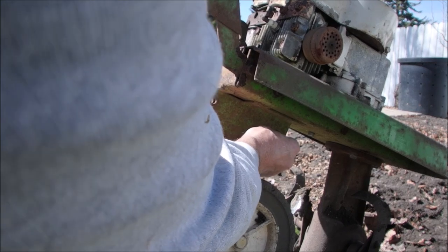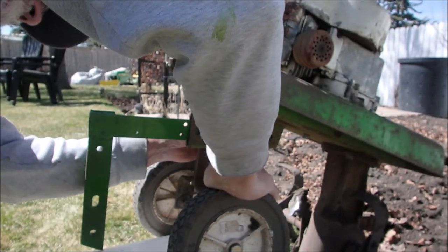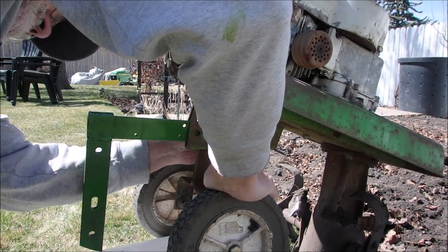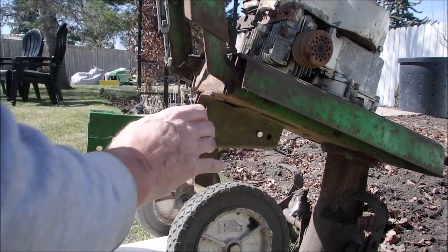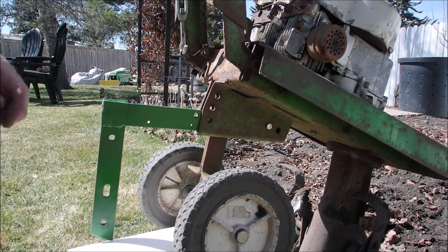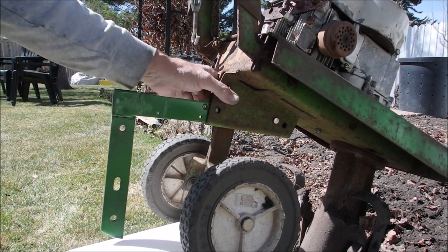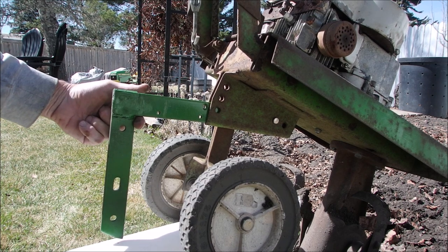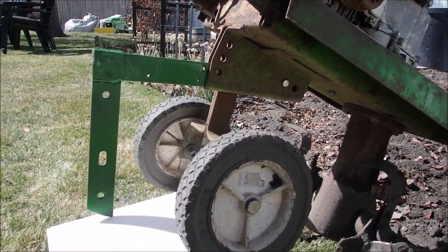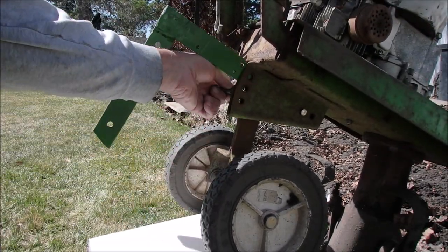And typical me, right? The paint's still wet while I'm doing this. Now, if you want the bar to go down, you place the pin in that position so it can't come up. And if you want to push the tiller around the yard so the point's not dragging down, you put it up. So let's put it in the up position first.